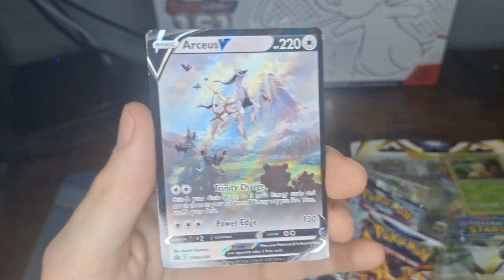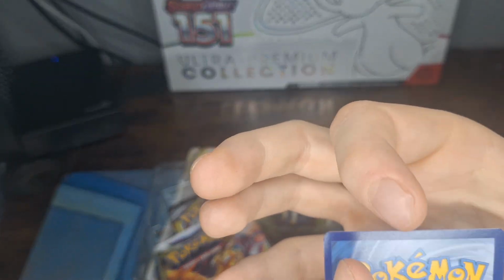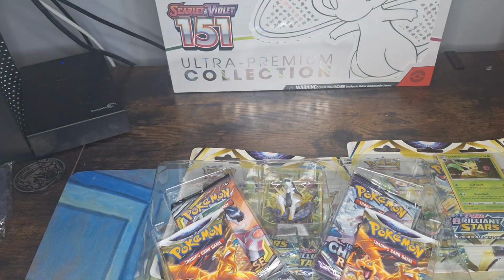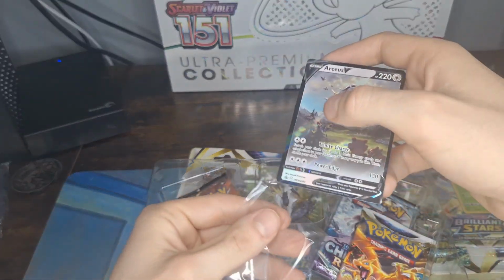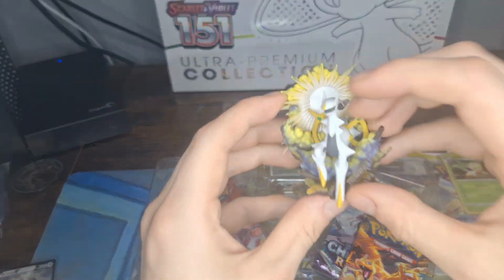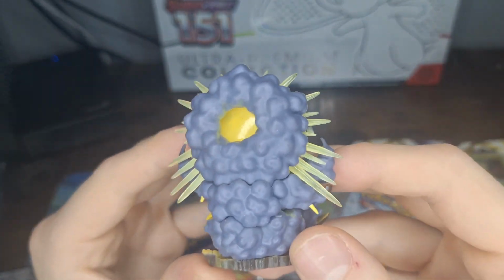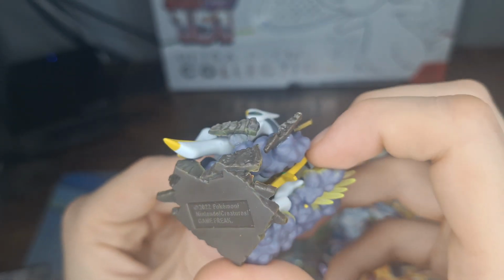Promo. It's a little bit off center, left to right. It's a cool promo. Put that on the sleeve. Got the little figure. '22 Pokemon.